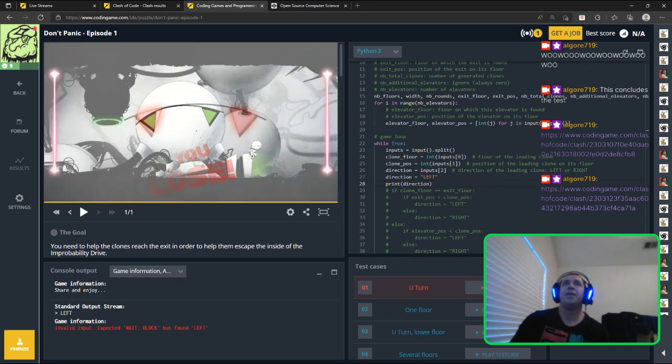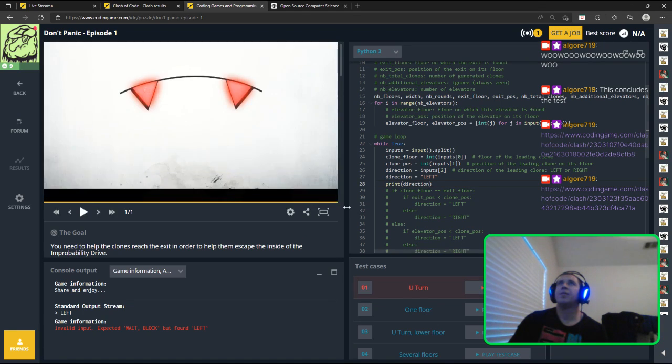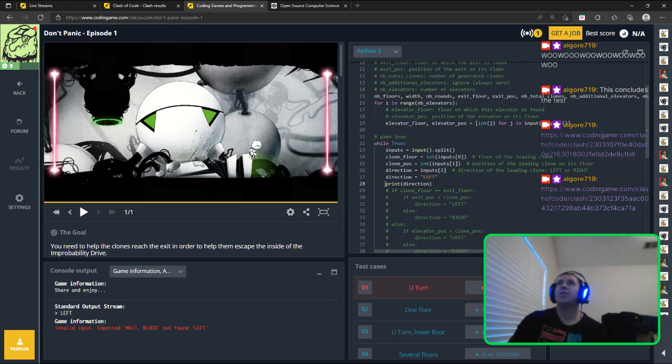Left. Wait, block, but found left. Okay, so the direction is left.